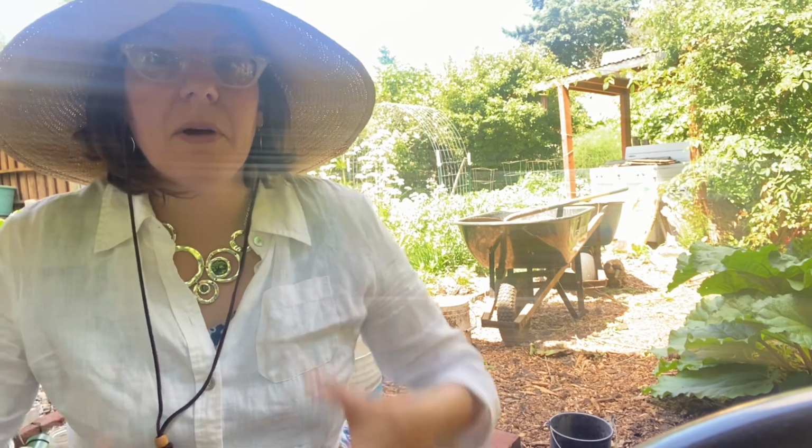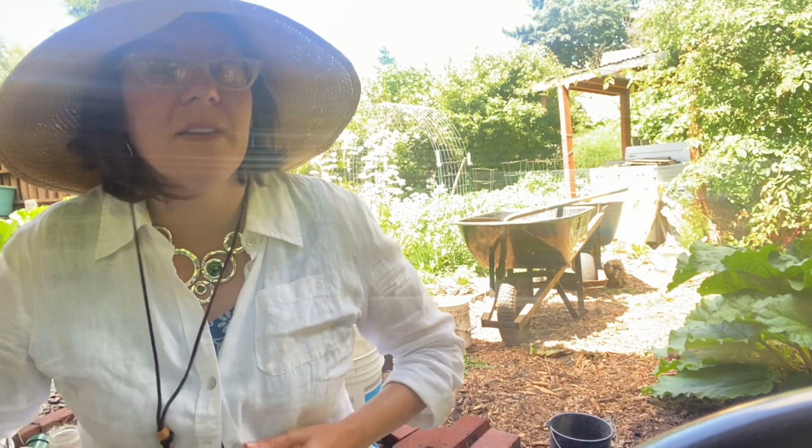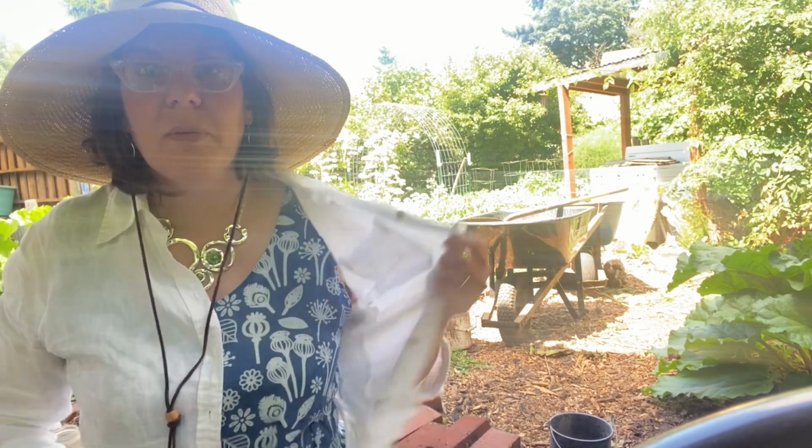The first dress that I made, I did a mock-up of just the top half. Not to undress for you all, but I'll show you what the top half looks like here. It's a sleeveless top, and you can wear it with or without something underneath. So this is what it looks like. The original neckline was much higher. This is the second one, and I lowered the neckline quite a bit.